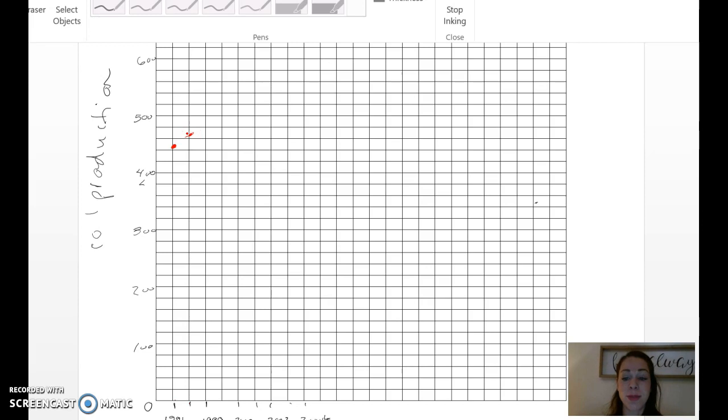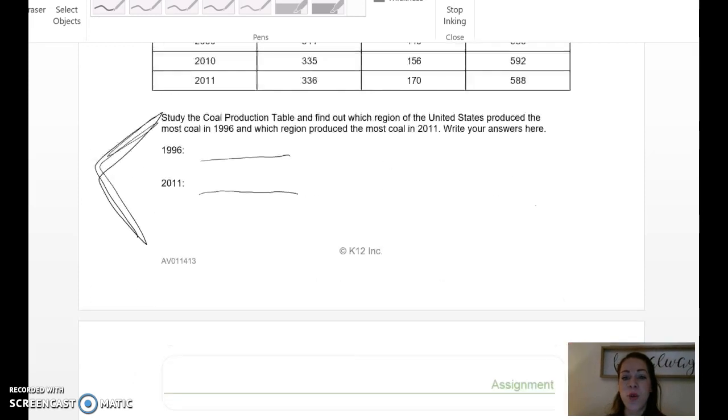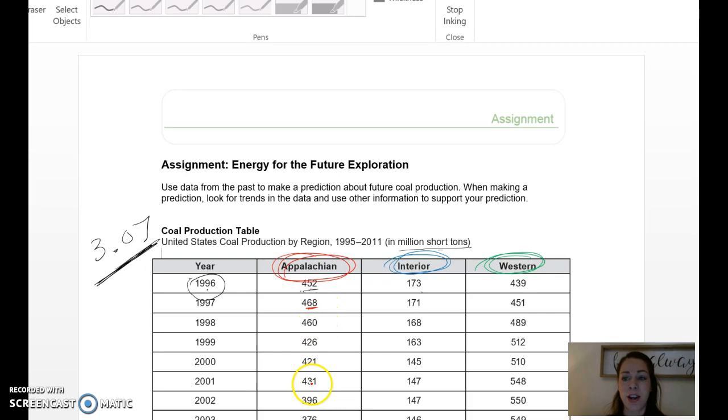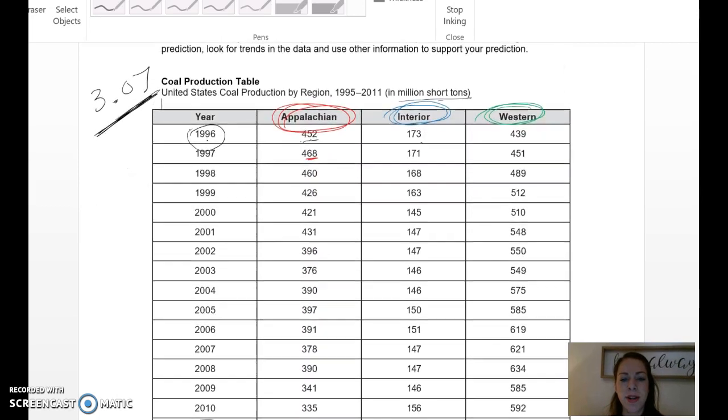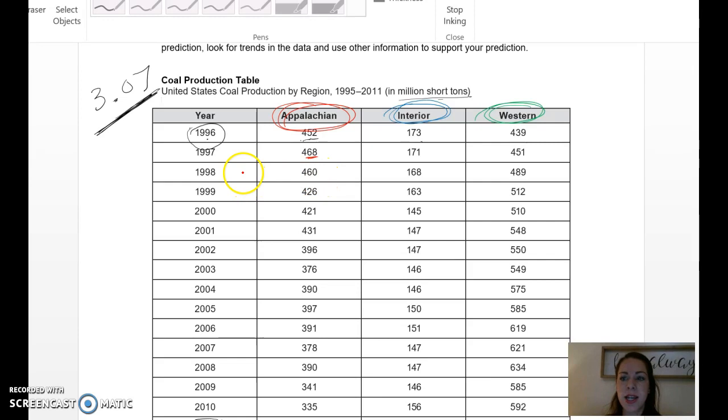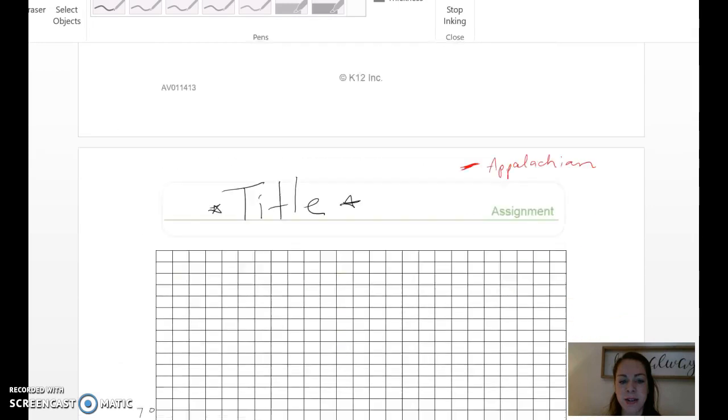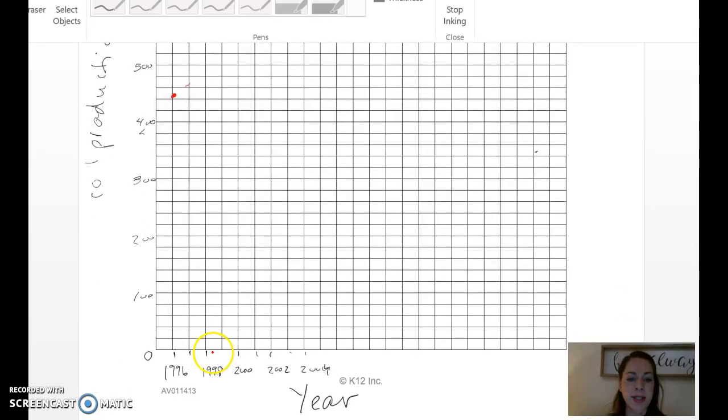So for each of those data points above, we are going to plot a point on our graph. So this will just take a little bit of time looking at each number and the year. Okay, so the next one, 1998, that would be 460. So we're looking at our next line here, and this would be right around there, 460. So we're going to plot all the points. So when Appalachian is all done, I'd have points all over. I'm just making these up. Please do not copy these. And we'd have a line. So I would connect the dots with a line.